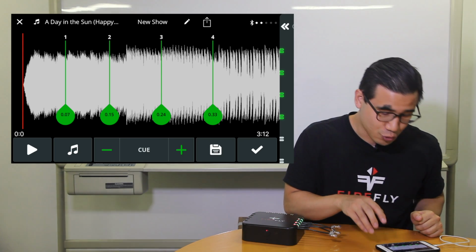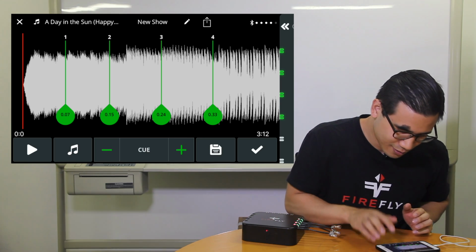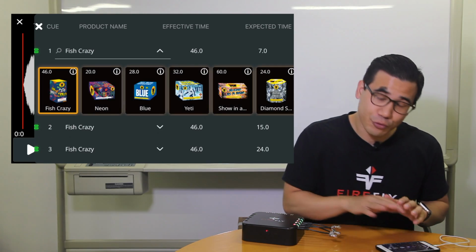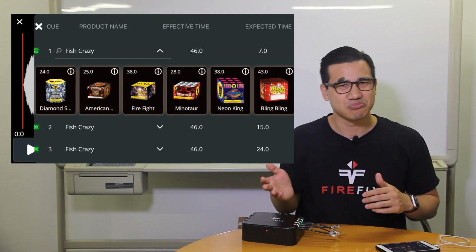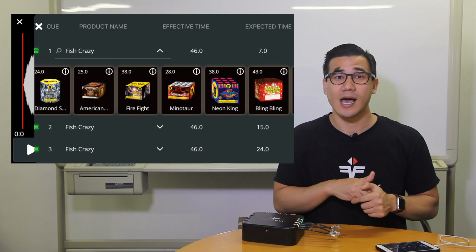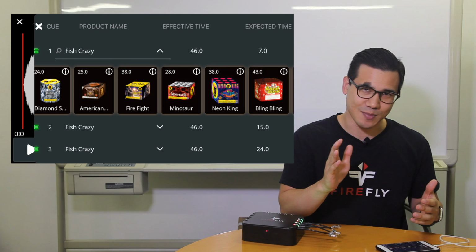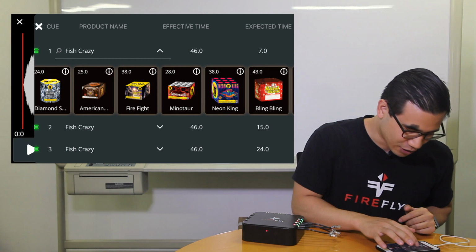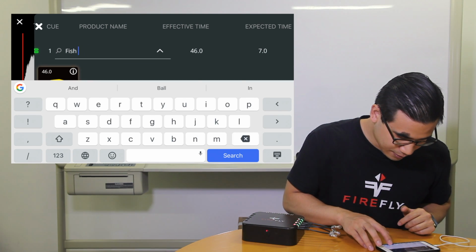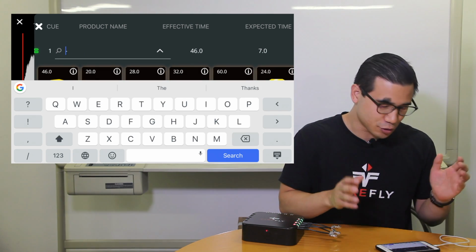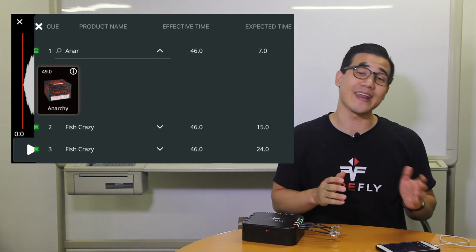All we have to do now is click on the fast forward button, I'm sure there's a name for that, and scroll through all the items you want to find. But in the past, scrolling through is kind of tedious. We have a lot of items on this server right now, and you might have one specific item you want to look for. So let's go ahead and search for that item now. We've actually added a search function. So I'm going to click on the magnifying glass, press delete, and then let's search for anarchy. It's an item that I know of. There we go. We find anarchy here.